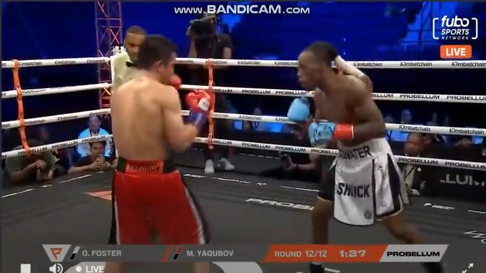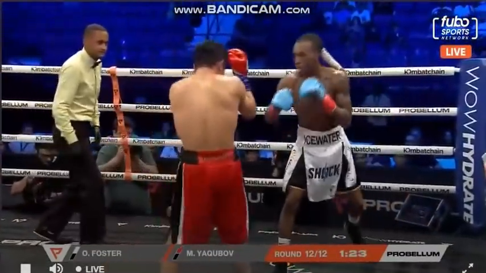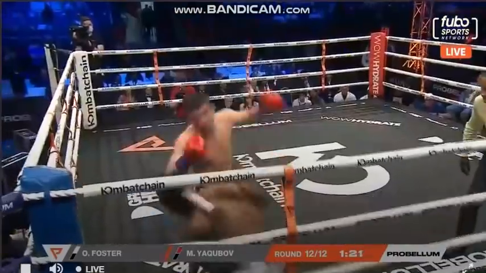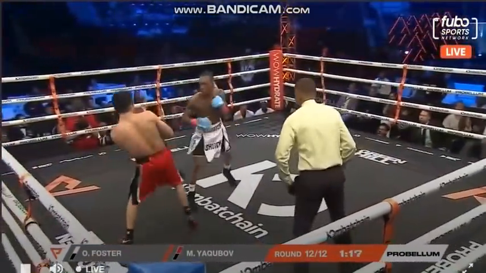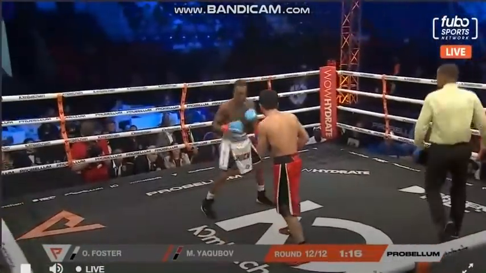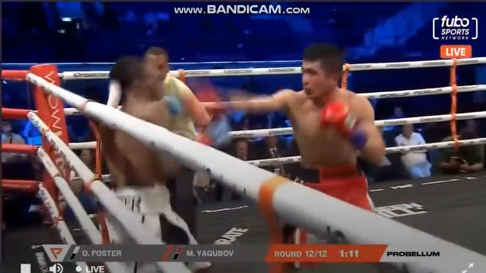Midway through the round, Yakubov just manages to slip that jab from Foster, steps in with a left, but Foster pulled those feet back. He was out of range. Yakubov's so tired. He's really put everything into this. It's not for lack of effort if he doesn't get this decision.